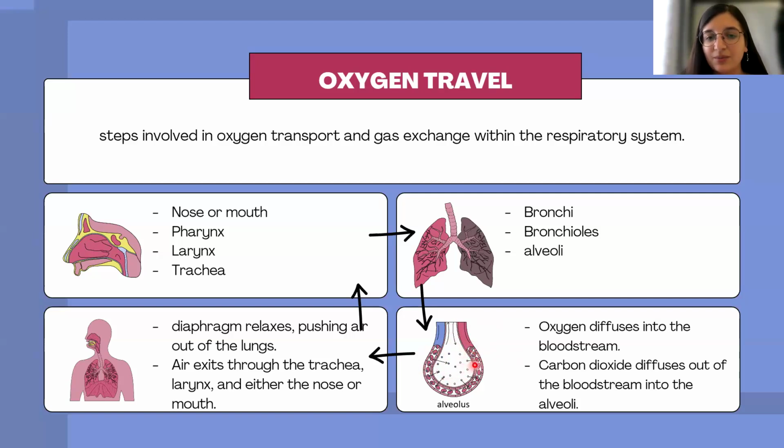The oxygen goes into the blood, and the blood that has already used up the oxygen and collected all those waste materials, including carbon dioxide, will come out. Oxygen goes in, carbon dioxide comes out, and then the diaphragm relaxes. So when the carbon dioxide comes out into your alveoli, your diaphragm relaxes and it pushes the air out of the lungs so that the carbon dioxide can come out. And then again, the process is the same. The carbon dioxide also has to take the same route. So it goes up the windpipe into the larynx, pharynx, and then comes out through the nose or mouth.